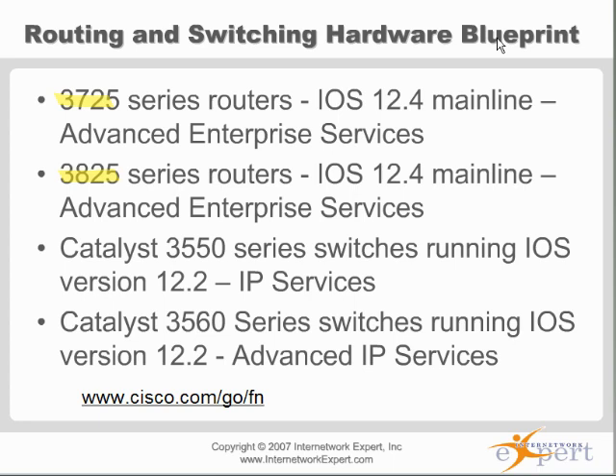You'll be surprised that if you compare the 3640 — about a $200 or $300 router — with the 3825, which is a $5,000 or $6,000 router, from the R&S lab perspective, it's 99.9% the same. There are very few features you need to worry about. I can't think of any off the top of my head, but I think there may be one small difference. Now, there will be a lot of hardware support for the 3825 that's not supported on the 3640 — wireless cards, different modules — but we're not worried about that. We're looking at Ethernet and frame relay, not all the other cards that the 3640 doesn't support.